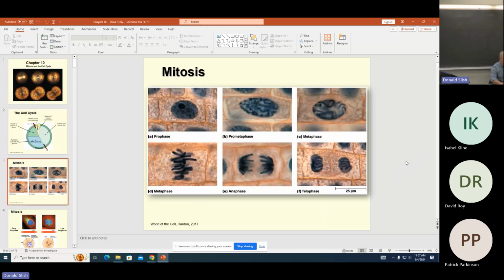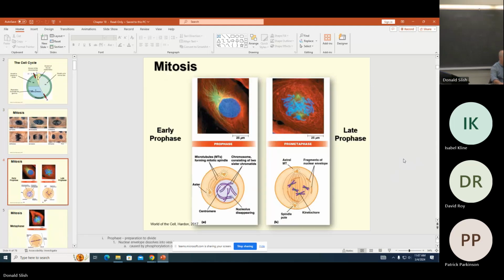The first thing to talk about then is mitosis. I don't like to spend too much time on mitosis, especially the phases of mitosis, because again, it's kind of Bio 101 stuff. But let's take a look at it. Mainly what I focus on here is the cytoskeleton. We talked in chapter 3 about the cytoskeleton, motor proteins and stuff like that, and so we'll see how they come into play here in mitosis.